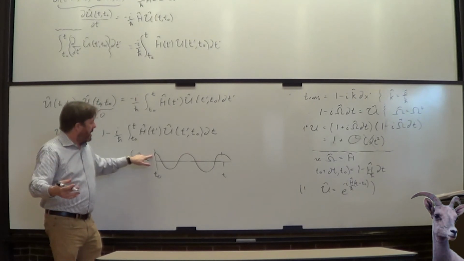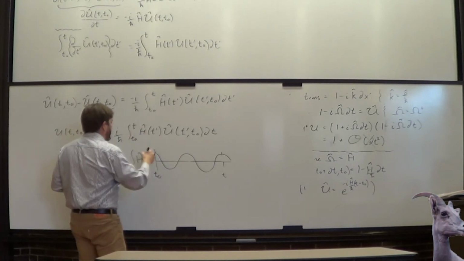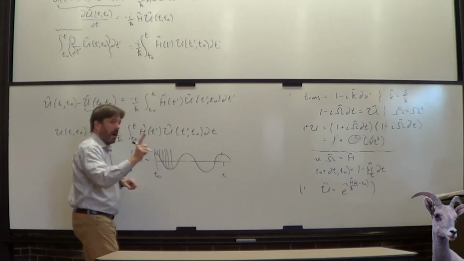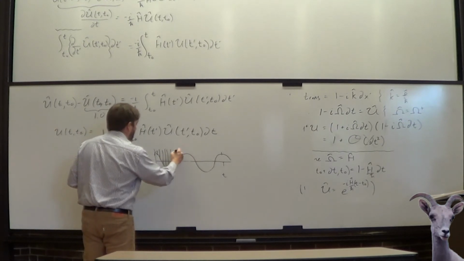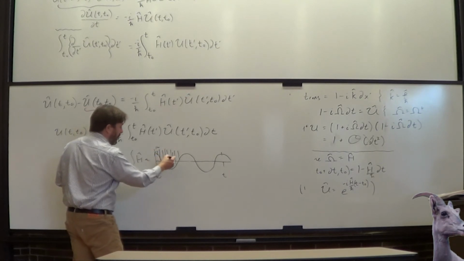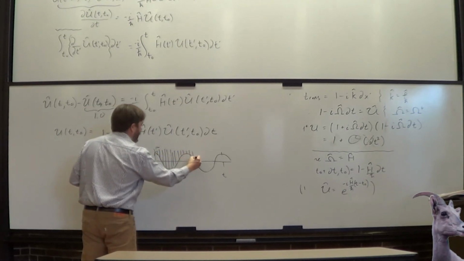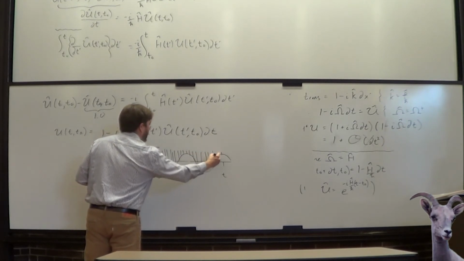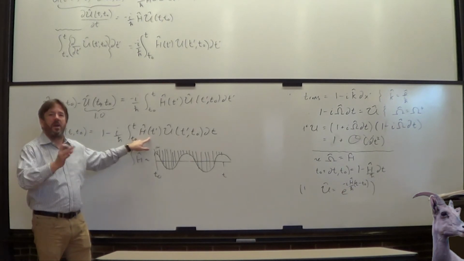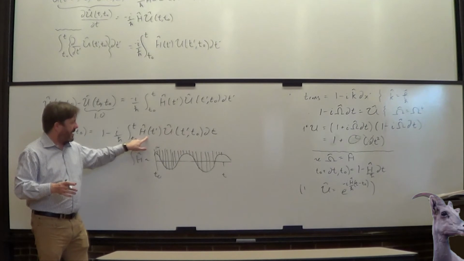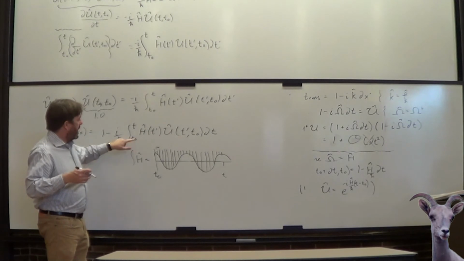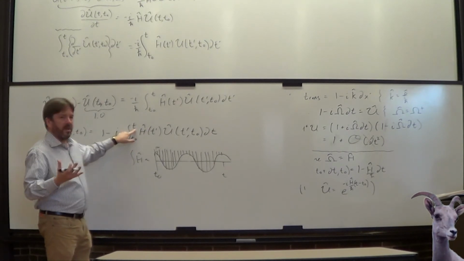You need to have t naught to t done in small steps. Now, you would think that that's the job of dt. No, it's not. dt actually breaks up these brackets into small bits. But I'm just telling you the t naught to t has to be done in very, very small chunks. Because otherwise, if this is wavy, you're just going to skip over it. Now with that said, if I'm going to go from 0 to a femtosecond, I'm really going to go from 0 to 100th of a femtosecond.